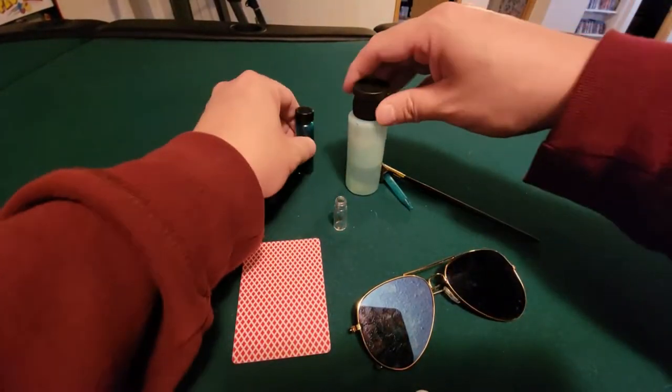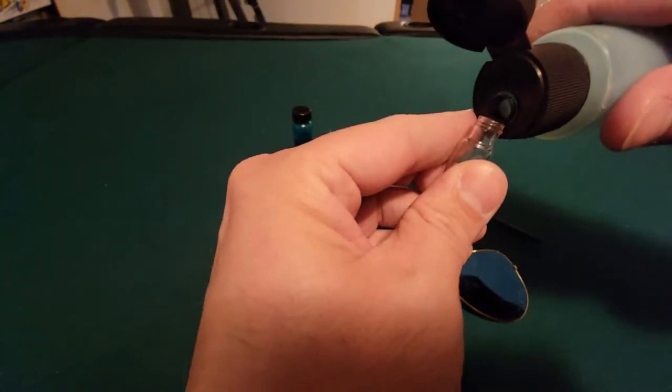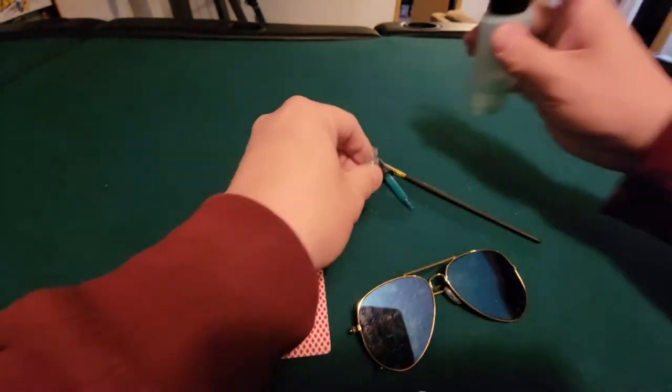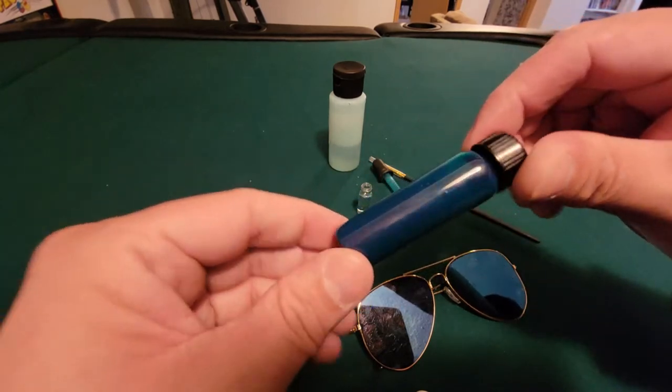So what we do is we put most of it solution. Again, it's our secret solutions. It's mixed with a little bit of another compound that we're not going to mention. And then this is the ink.